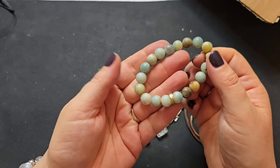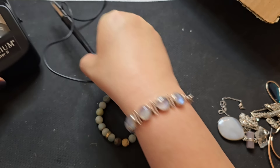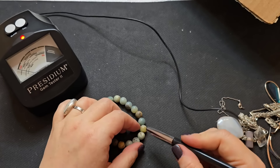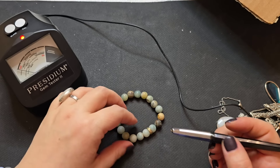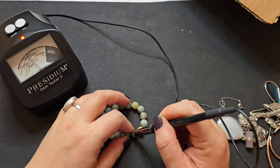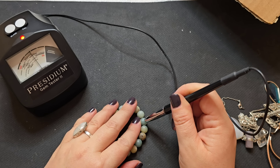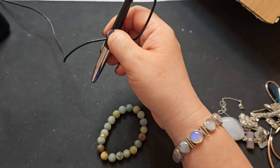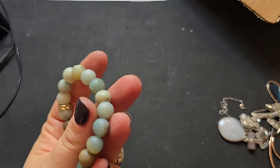This one is going also to jadeite and spinel. These kind of remind me of adventurine — I am no stonologist, I am just someone who loves jewelry and I've tried to learn about it. This one's going up into topaz. I don't know — some of these remind me of adventurine, but we are going up to the jadeite-spinel line and also the topaz line. The stretch is really good on this — we will say three bucks on this one. I love this one.